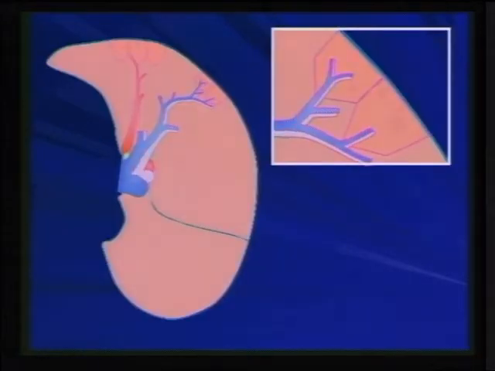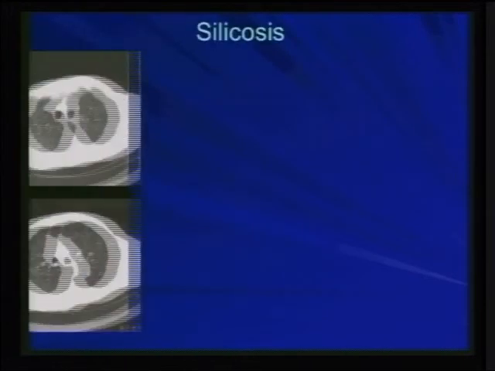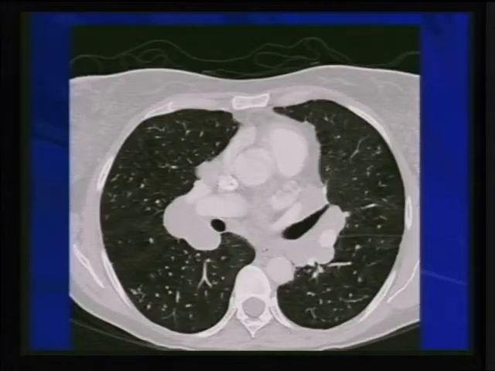The random nodules, they basically don't have any specific distribution. You may see that in metastasis. You may see that in a patient with silicosis, a patient with histiocytosis X. So things that don't have any particular distribution. And again, a random distribution. And then this is a patient with silicosis showing that there are random nodules scattered throughout both lungs with no particular distribution. I have to say, though, that sarcoidosis can give you everything and can give you also random nodules. Patient with extensive adenopathy and random nodules.